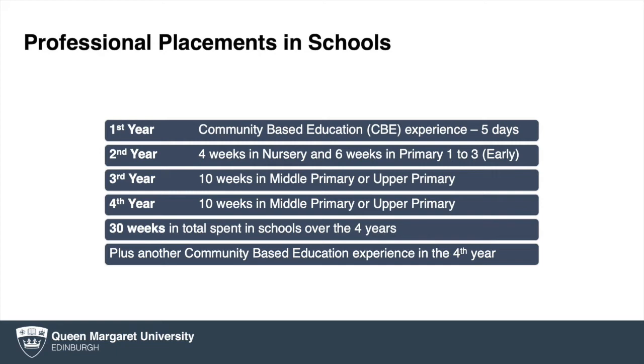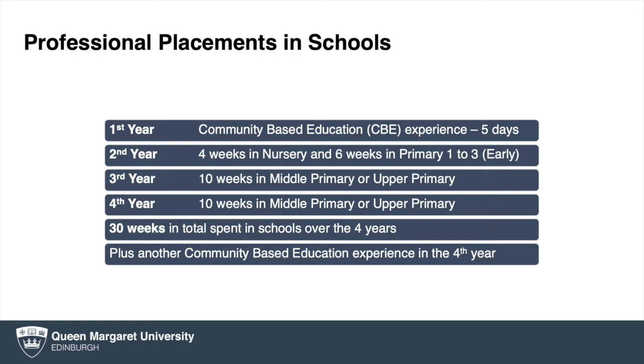So basically, in the first year, what happens is that every single one of you, whether you are a primary education student or an education studies student, does something called a community-based education experience, or what we call CBE. And it amounts to 5 days, and you go away and choose an organization that you would like to work for, a community-based organization, and you organize it yourself. We will be giving you a lot of guidance, tremendous amount of support, but you organize it yourself and you choose who you want to go and observe, to go and see how these community organizations work with children and young people and their families.